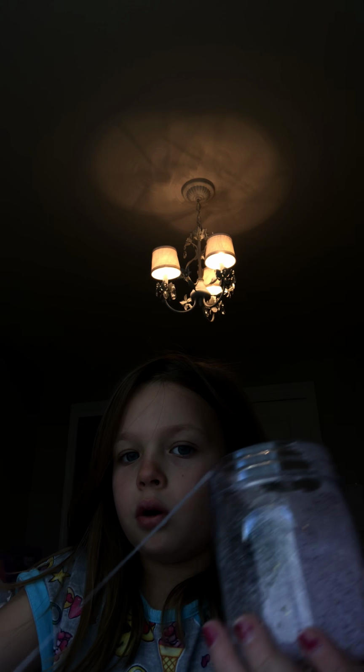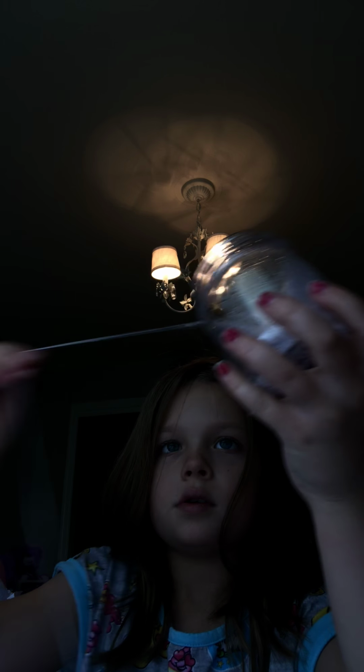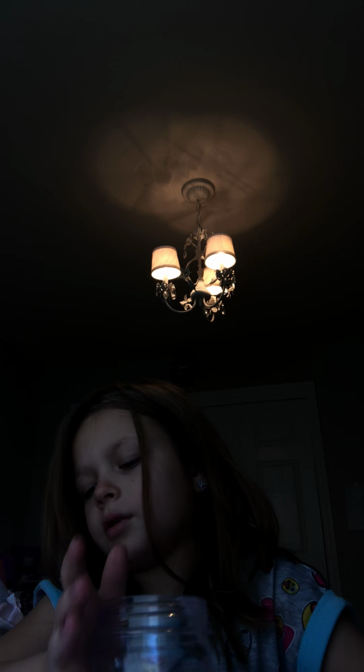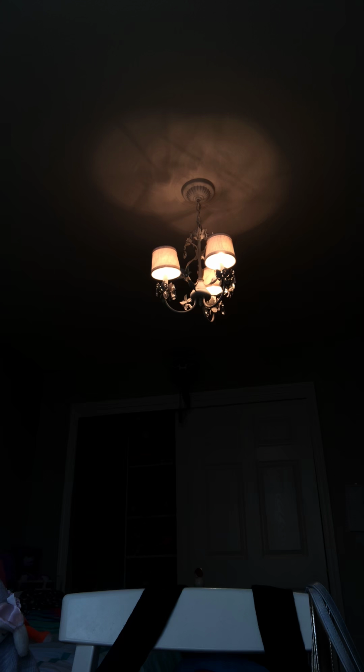Maybe watery slime. Very nice. I like that too. Guys, really, I still don't know why I'm black. I am literally black everywhere. Do you see this? What is happening? Oh, one of my squishies fell over.